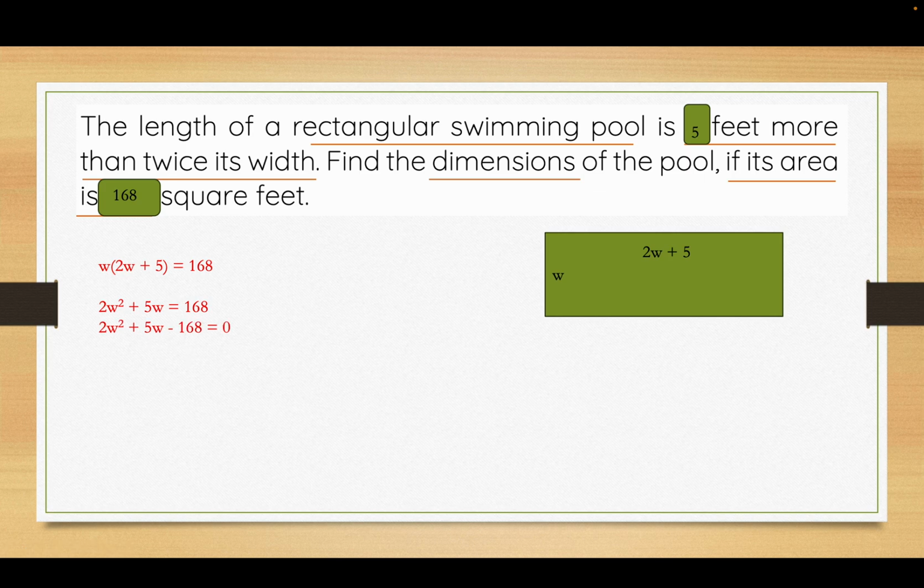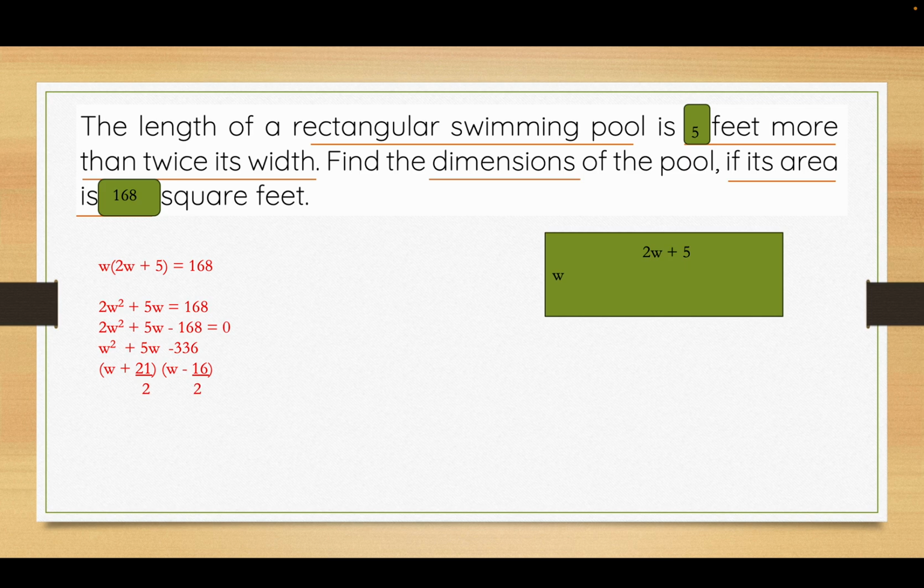No common factor here. Got to do my multiply by 2 thing, where I take the lead coefficient and multiply it by the last term. That gives me W squared plus 5W minus 336. And I factor that, I get W plus 21, W minus 16. I did that one on the calculator. I don't have these numbers off the top of my head.